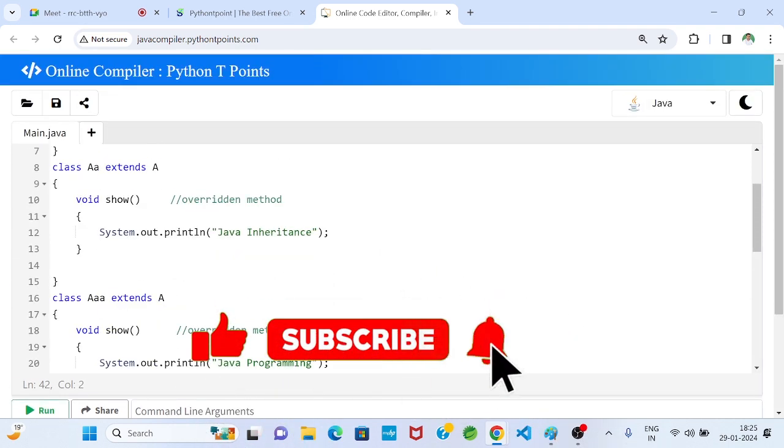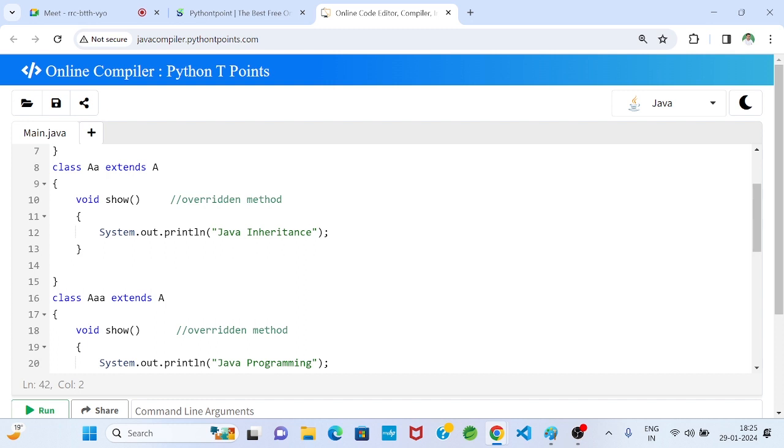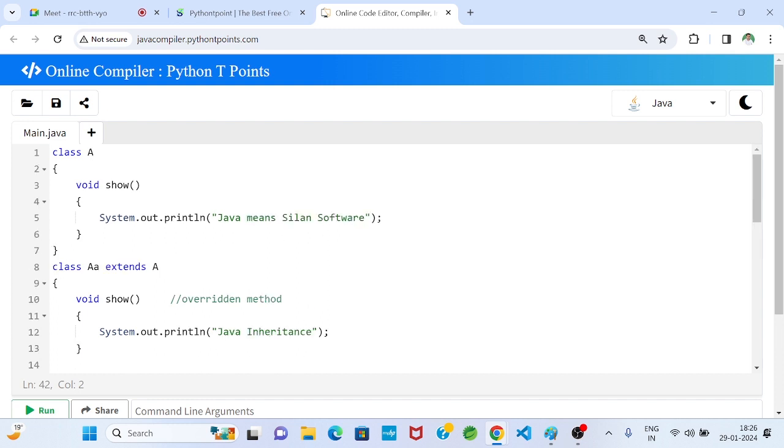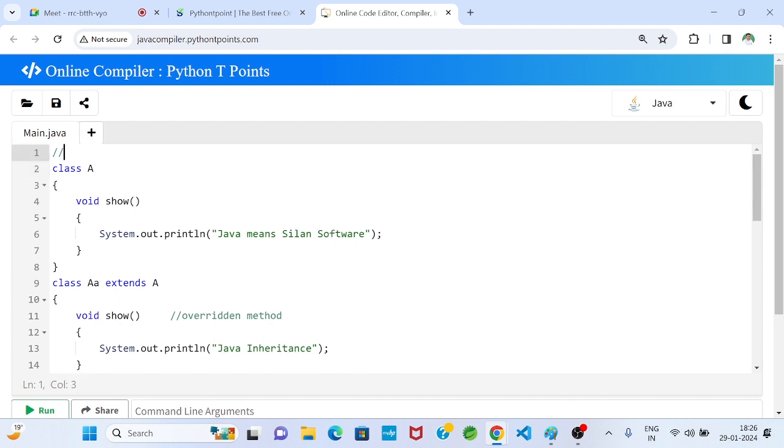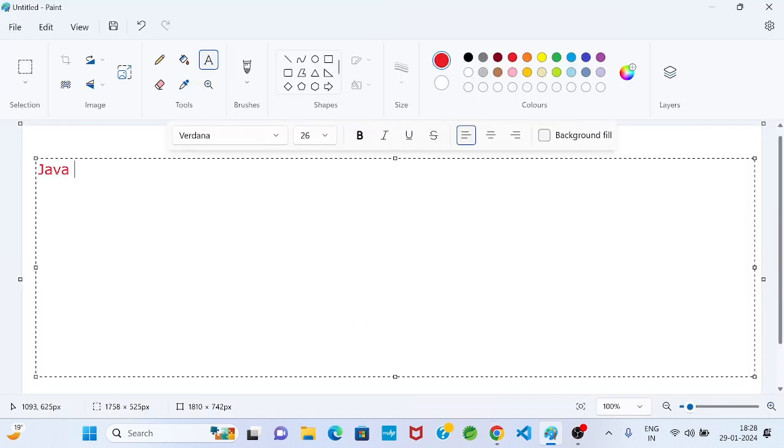So this is known as dynamic method dispatch. We will go to the next point, that is abstract class.